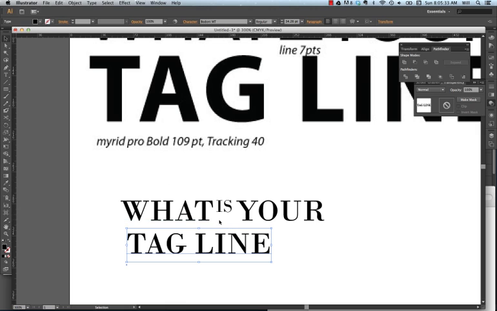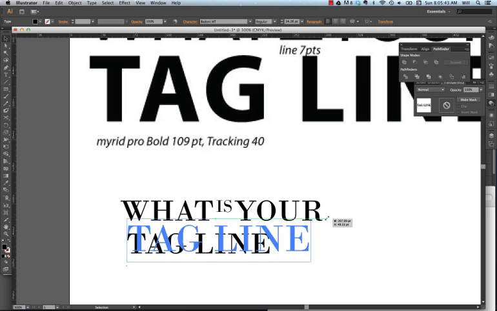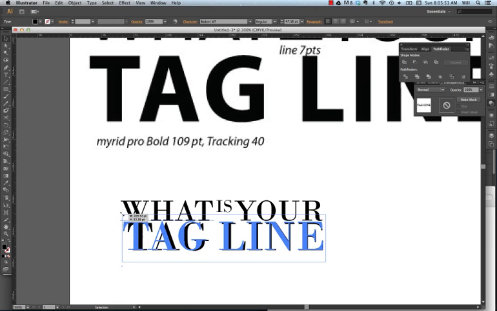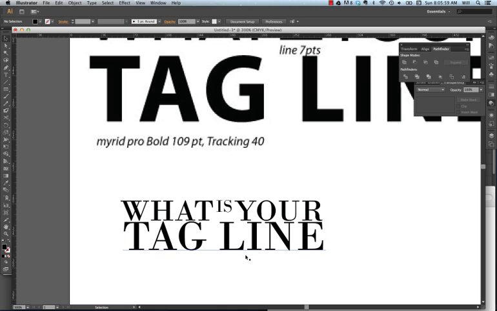Alright. Now that I have everything typed, I've made my is smaller. My bottom text can be larger. Or, of course, so that it's justified. And justified means the text lines up on the left, as well as the right. What is your tagline?